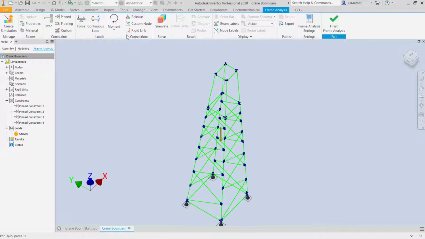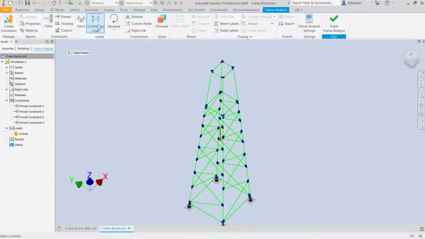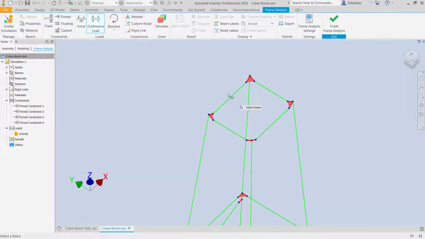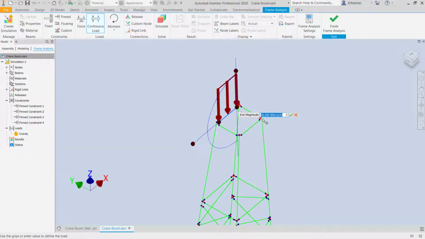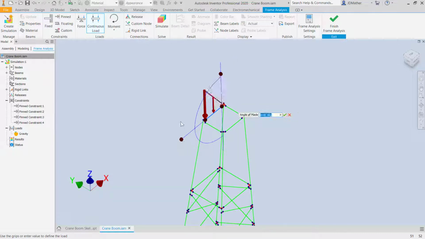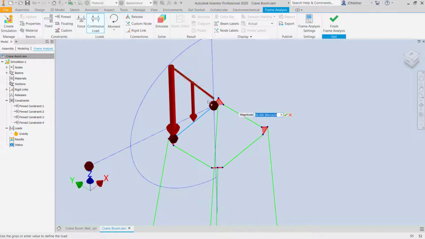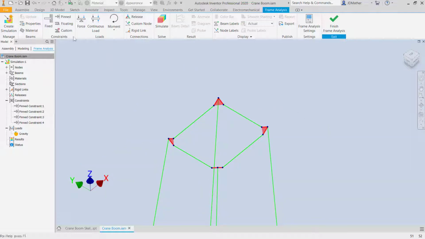Alright, then I'm going to put in the continuous load, and I'm prompted to select a beam. I'm going to select this beam, and I want that to be 500 pounds per inch. Notice that I could change that angle. So I could drag this and change the angle this way, and I could drag the angle this way. And actually, in my experimentation, I accidentally put in a different load instead of a continuous load, it's now less at this end, greater at that end. Let me just cancel out of that and put it in again.